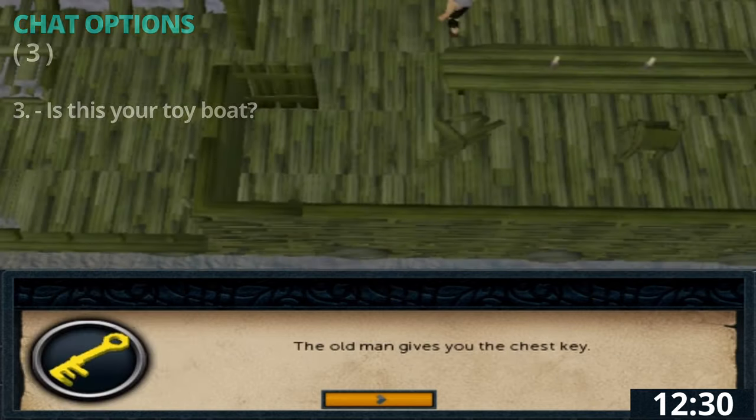Head east to the Ectofuntus. This will take a while. Talk to Necrovarus at the Ectofuntus. Option 1. Now you can use the energy barrier without ecto tokens. Pass the energy barrier. Go east to the quest icon.